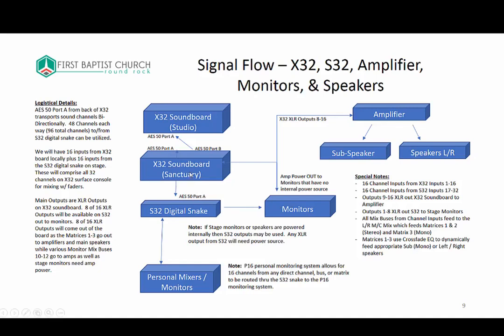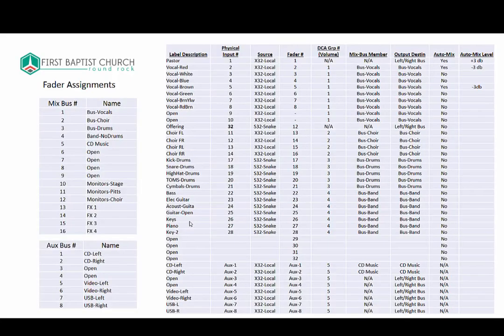But again, if you're talking about the speakers in the house, those need an amplifier. So you need to take a straight shot from the soundboard over to the amp, and then the amp sends that amplified signal out to the speakers. There's an Ultranet Ethernet port on the back of the S32 digital snake. You can plug that into a P16 distribution point, and people can manage their own channels and mix as they want, up to 16 channels, that is.